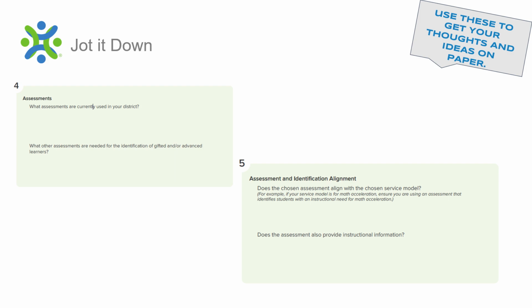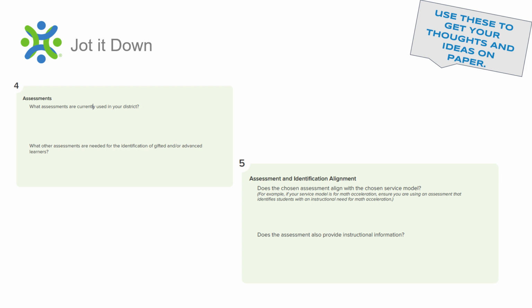What if you are using an assessment on a regular basis in your district, such as MAP, but you have identified STEM and you're not using the science portion of the MAP test? Are you going to design services that address STEM and or science? And if so, can you add on science to MAP?